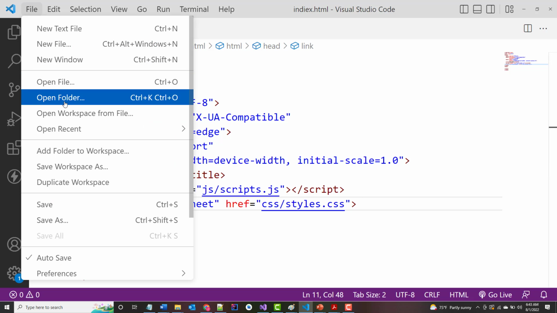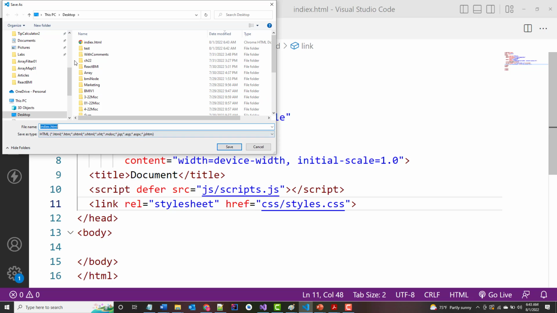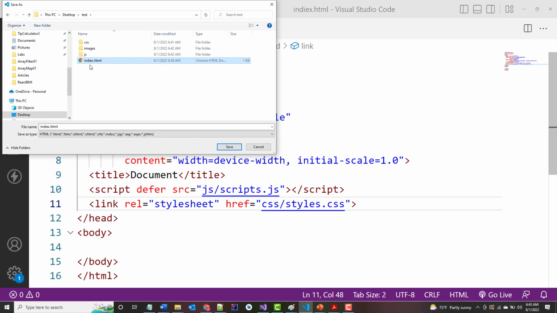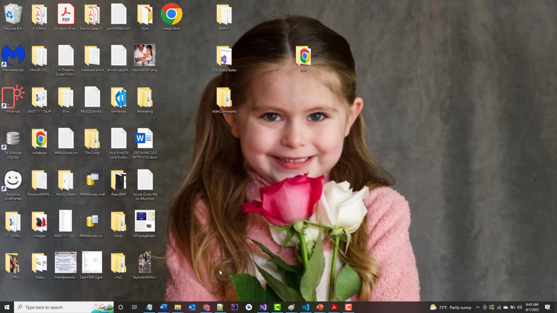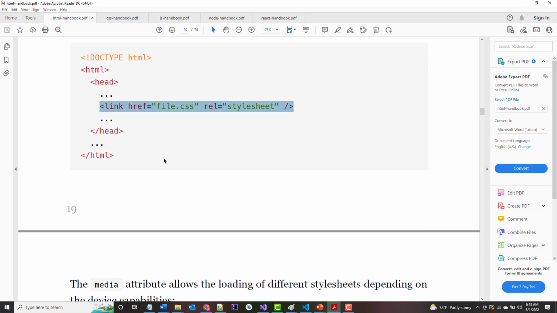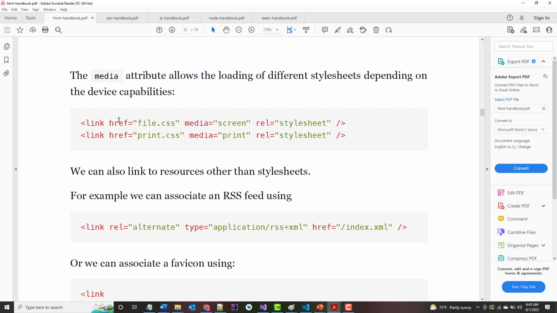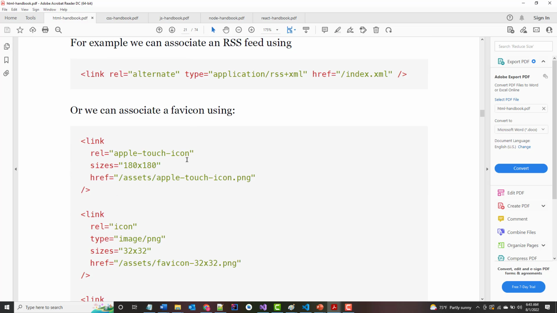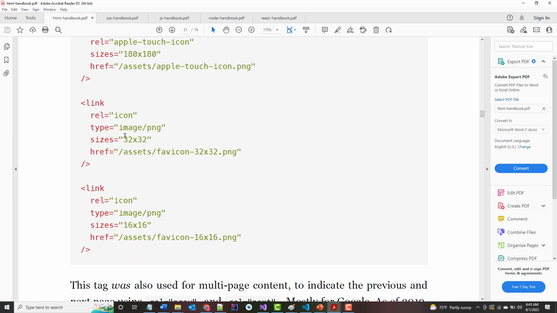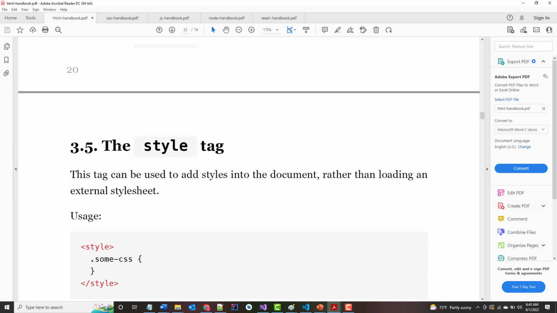So let's do a file, save as, and let me throw it into test here. Yes, I want to replace it. There we go. So that's the way that we're going to be setting things up. Why? Because it's the right way to set things up. We may as well do things correctly. Here's some media stuff. For instance, if we had two different style sheets, one to handle on screen and one to handle print, we could put that in there. And there's a lot of other stuff. Here's some favicon stuff. I'm not going to get into any of that right now.